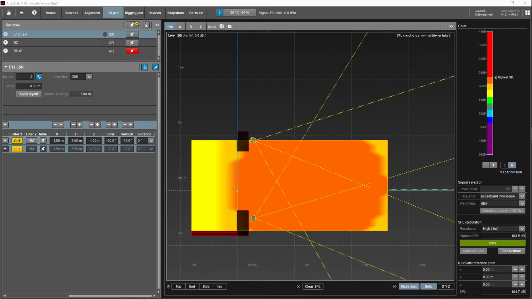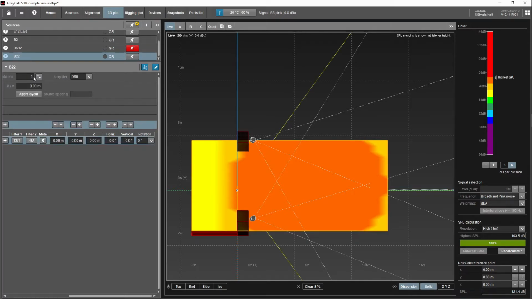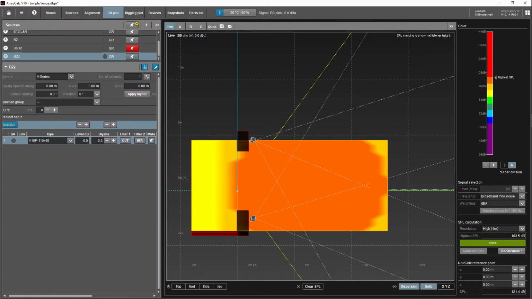Next, I am going to add another point source. This time I am going to try the B22 to see how it differs from the B2 with its dispersion characteristics. So let's stick the 1 in. We want the E2 in front.